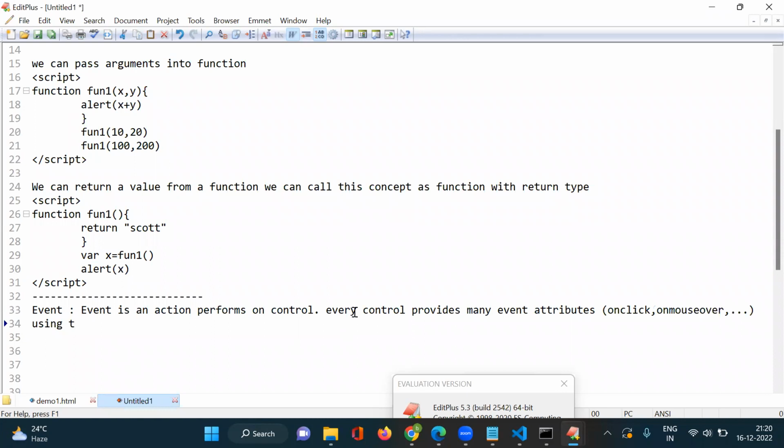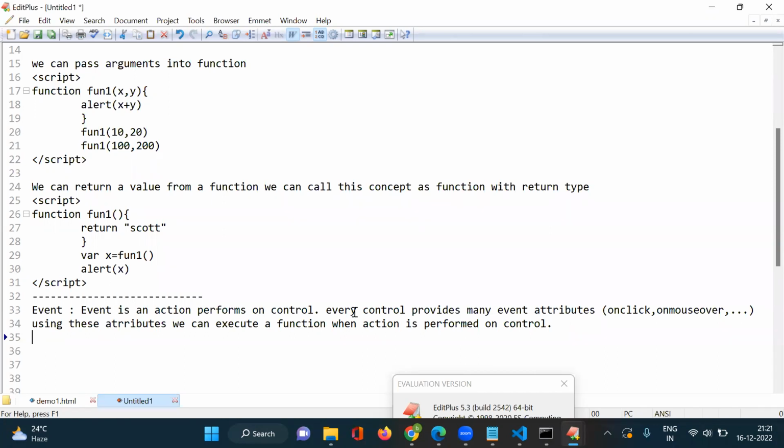So using these attributes, we can execute a function when an action is performed on a control. What is an event? An event is nothing but an action.